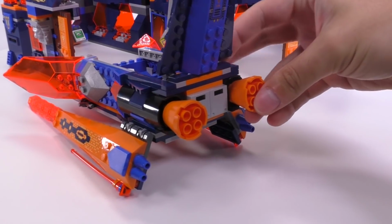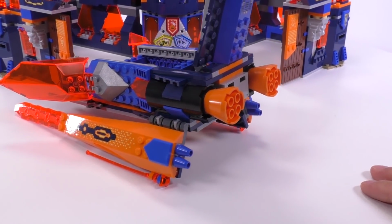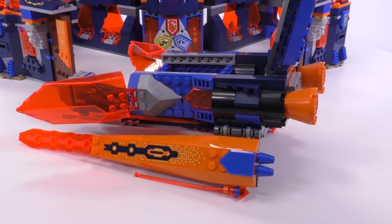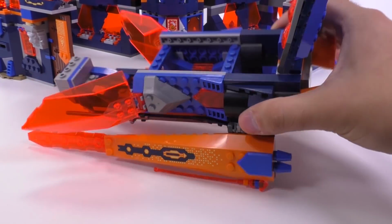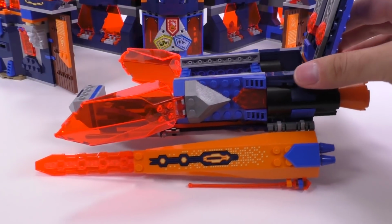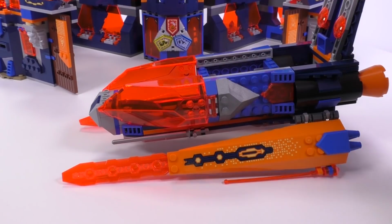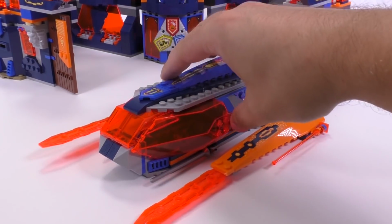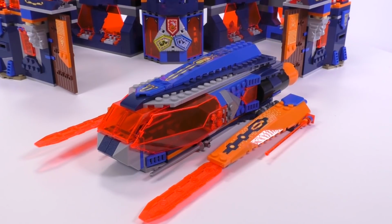It's not very sturdy, so connected with the fact that I dropped it a few times from the top of the castle because it wasn't holding so well, I was also having to rebuild it a number of times because of a few pieces that just keep being knocked off. Otherwise, I like this guy a lot. I think that's one of the best parts of the castle, and I couldn't really complain because, well, the looks are there. The sturdiness can be better, but it's still quite good, and it doesn't really prevent you from having fun with this thing.